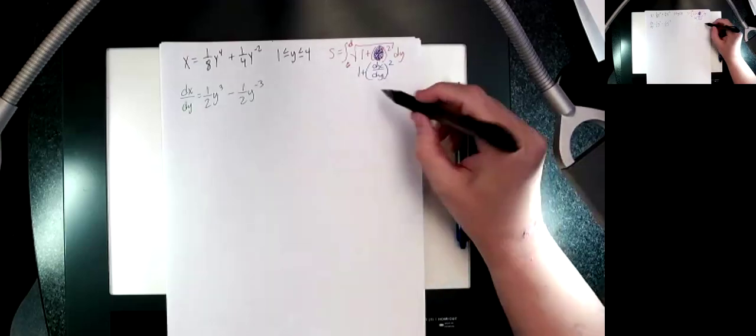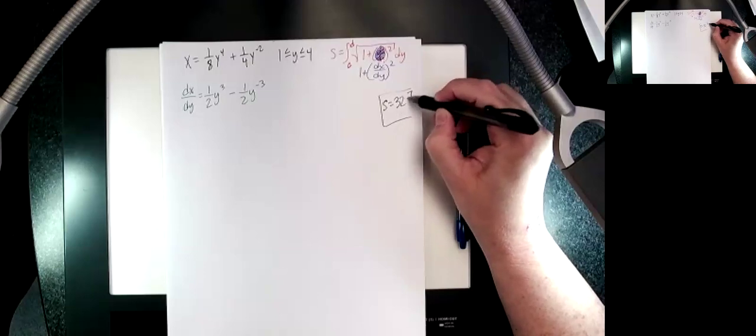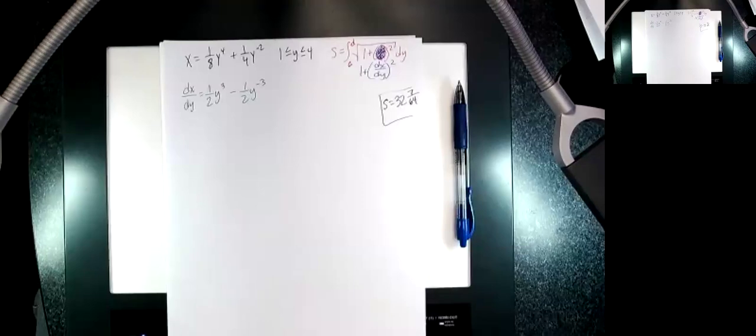But if you're done already, I got S was 32 and 7/64. If you have a decimal version, I don't know what 7/64 is. It's got to be less than 0.01 or 0.02. It's 32.01 something. Well, then there's a 7 on top, so maybe 32.1-ish. Is that about right?